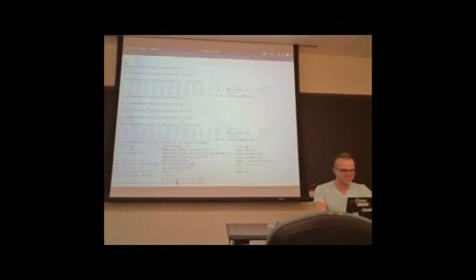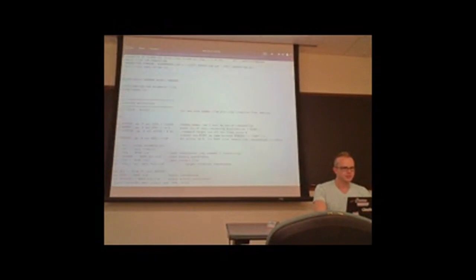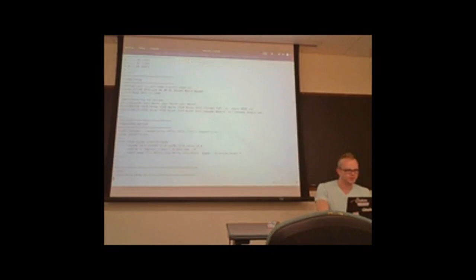Okay. If we have a look at the input file for this, for telling CHARMM what to do, it looks kind of like this. It reads like Fortran, but even then it isn't quite as pretty. It's painful to use.